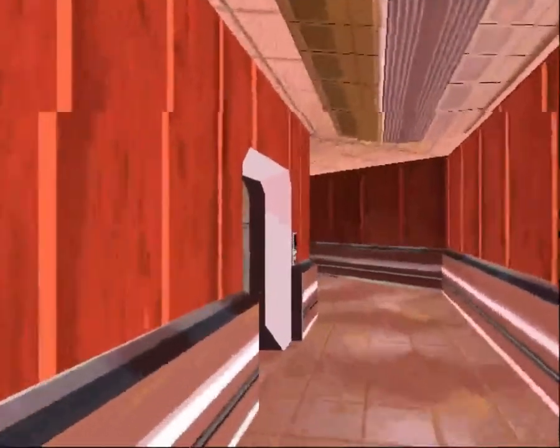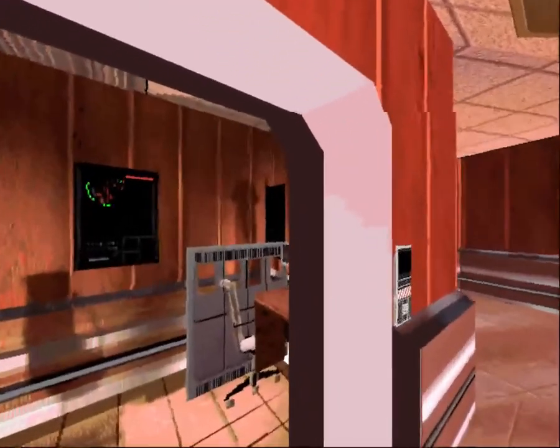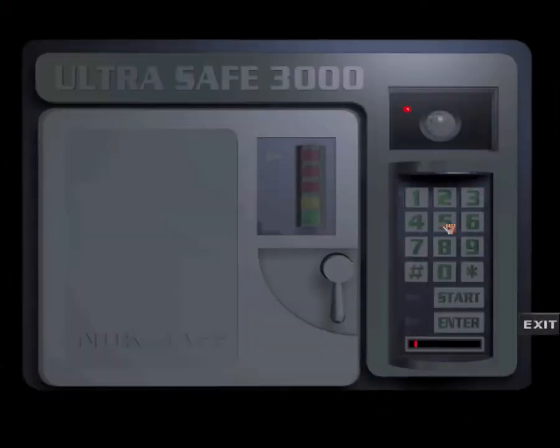Well, I got one other bit of business to attend to. We do have a safe to crack. And thankfully, Marcus Tucker is the kind of idiot who leaves his passwords written down.